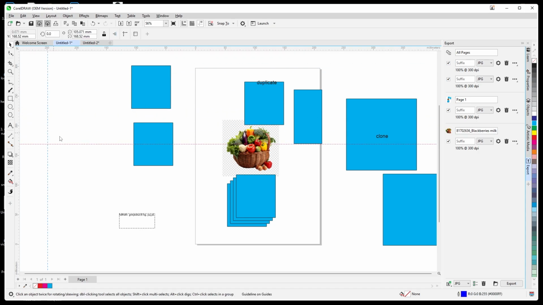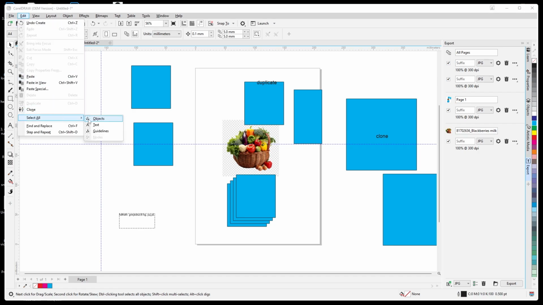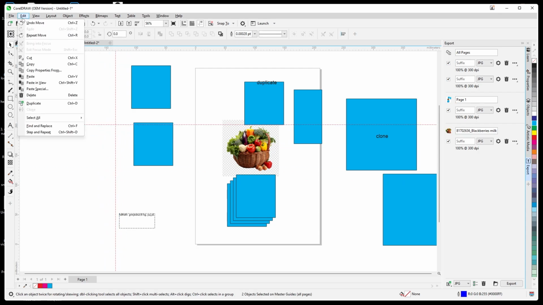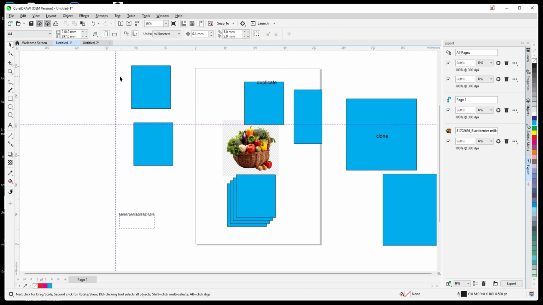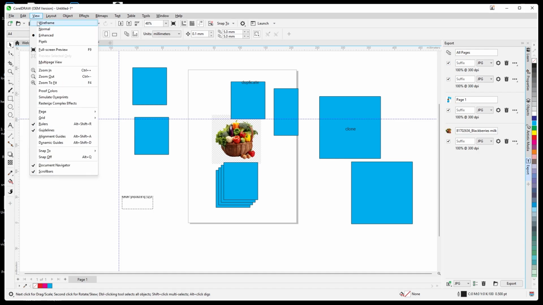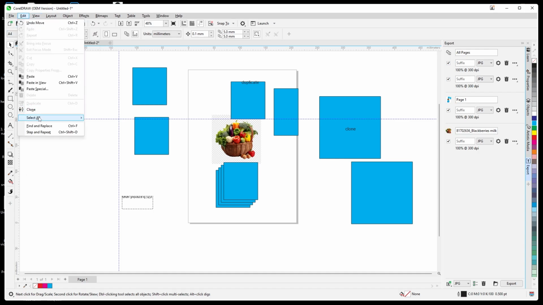Suppose these are the guides. Let us say select guides, your guides are selected, right? So sometimes these are very useful. Okay, in the next lesson I will explain about find and replace and step and repeat. These are very important. So I will explain in the next lesson.